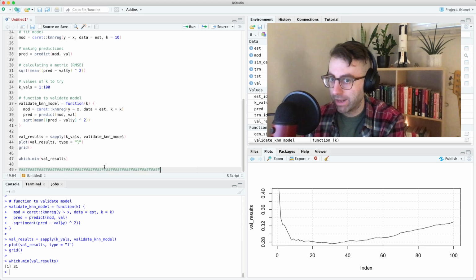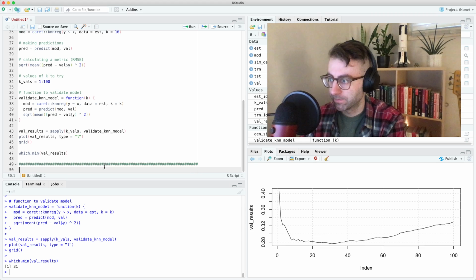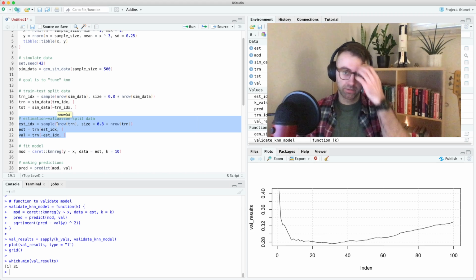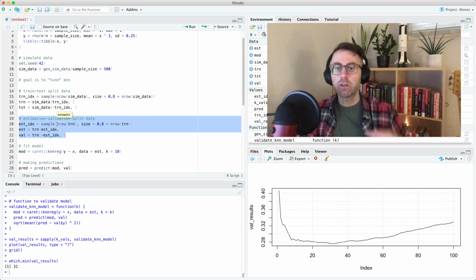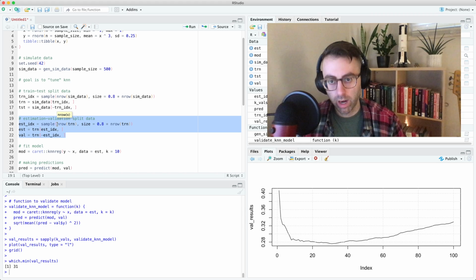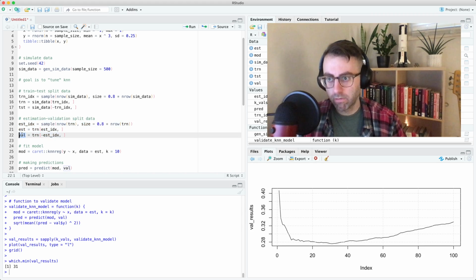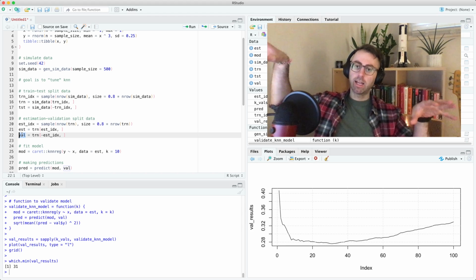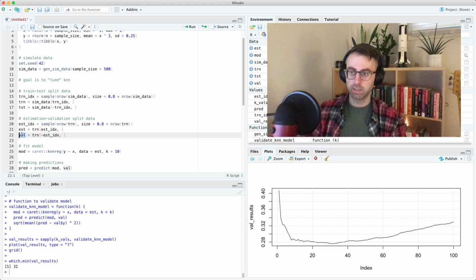So in thinking about cross-validation, we're going to have to redo this a bunch of times. And we want to redo it in a way where the validation sets for the different folds taken together would make up the whole data set.